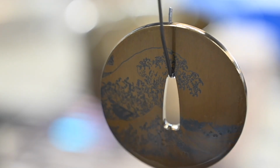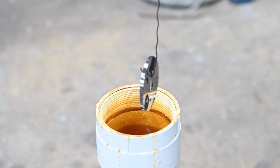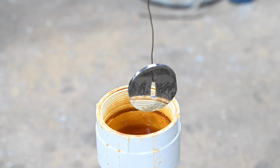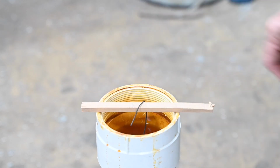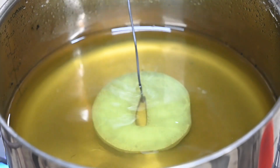So here's how the first one came out. Next, I'll turn to the wrought iron tsuba. In this case, I'm actually going to etch it before I go into the bluing salts. The purpose of this is to bring out some of the detail in the wrought iron. Now we're going to go ahead and dredge that in the bluing salts.